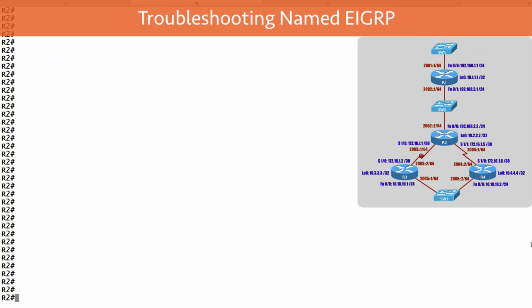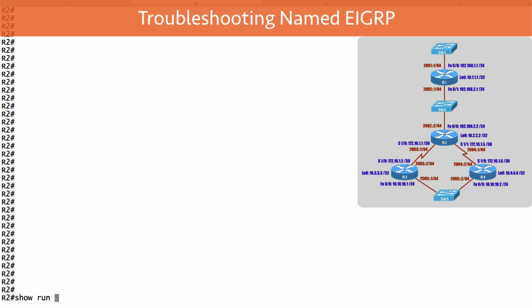Here in this topology on screen, I've got all of my routers configured with named EIGRP, and when it comes to troubleshooting, the same basic set of issues that we talked about in the last two videos, dealing with neighborships and dealing with routing, those same underlying causes still apply here as well. But I wanted to do a separate video on named EIGRP to show you some new show commands that we can use with this brand new type of configuration. First, let's take a look at our named EIGRP configuration.